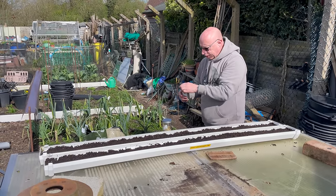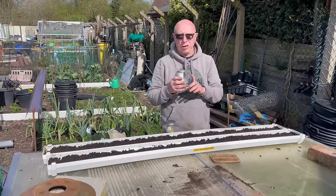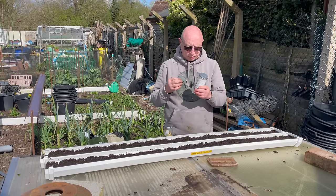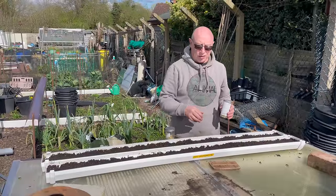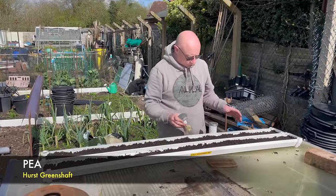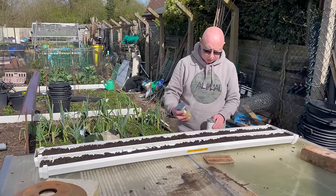I've got the compost in — I'm using the Art of Eden all-purpose natural compost — and there are my peas. I like to soak the peas; anything bigger than a sweet pea size with a hard coating I tend to soak. For me it makes it easier to germinate and break the shell. The variety is the Hurst Green Shaft. I'll probably do three different sowings of these at about four-week intervals, which will see me through the season.